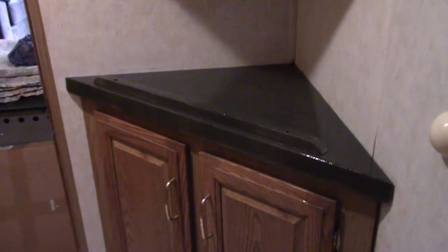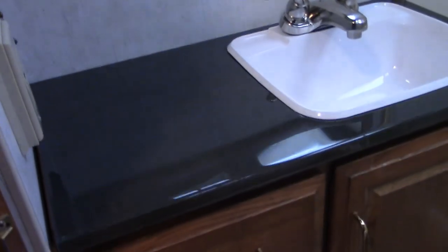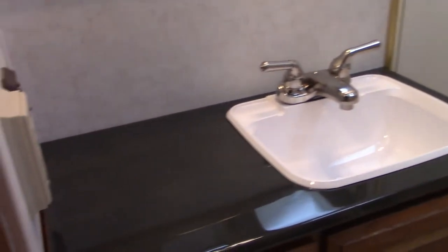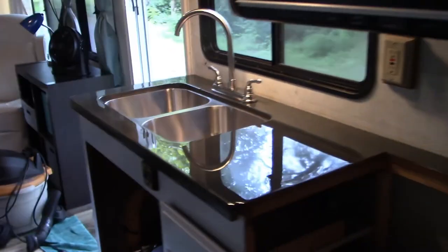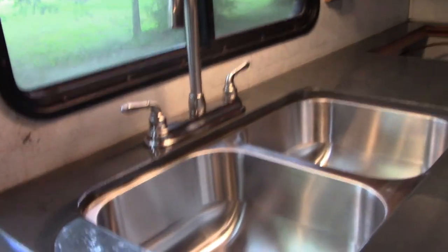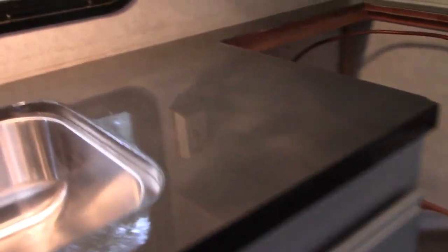I may end up painting those cabinets too. Coming into the bathroom — new sink and faucet complementing that new refinished countertop. Really turned out pretty nice. What I did notice is that because you level out the countertop when applying, it sits on top nice and thick. It doesn't go on as well on the sides because they're vertical surfaces. So if we ever get more of this product, maybe for another project, I might just paint on the edge again to make it a little bit thicker, because I feel it's a little thin there. The one on the top is beautiful.